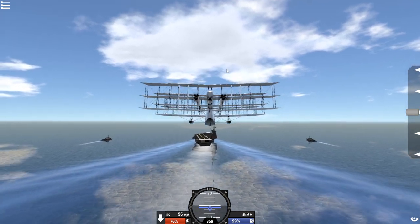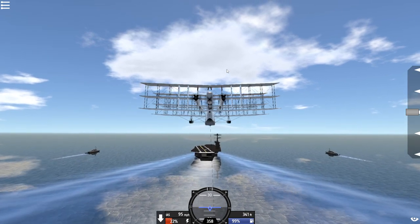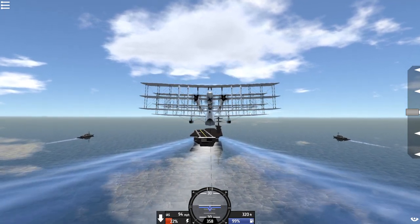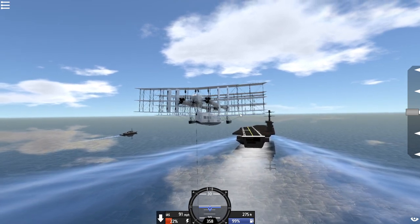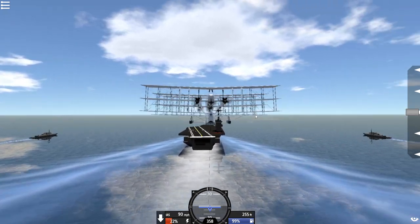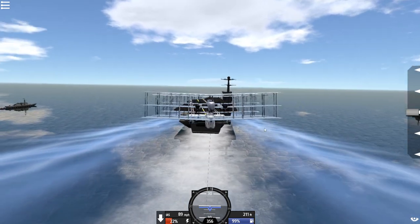Here we go. Remember, throttle down to 20% to actually land this thing. So that's what we're going to do. And I'm assuming it will glide quite nicely down to that altitude. All right, here we go. Move over to the left a little bit.